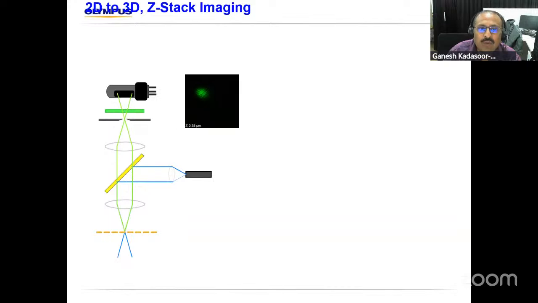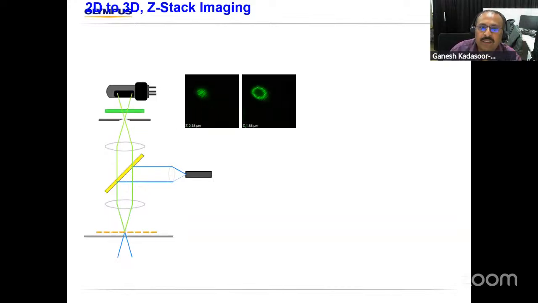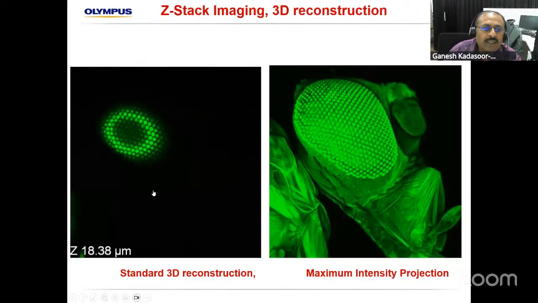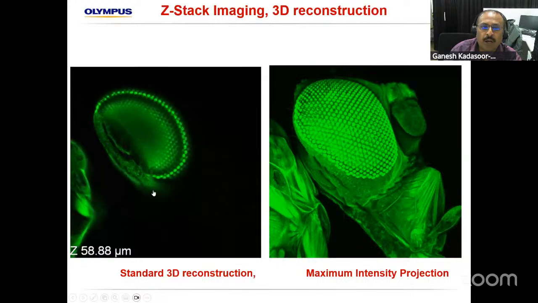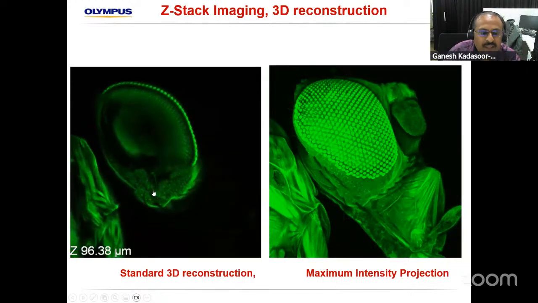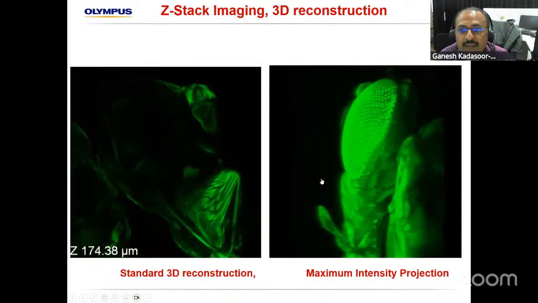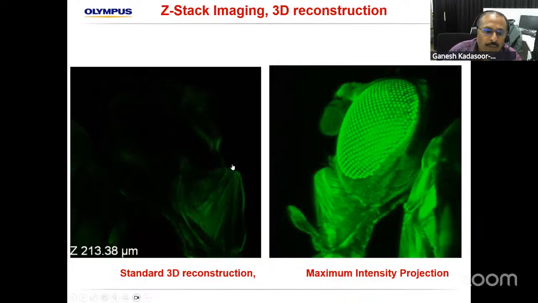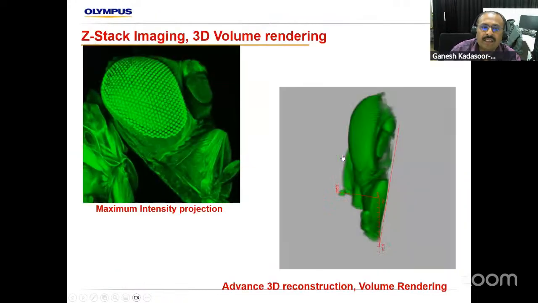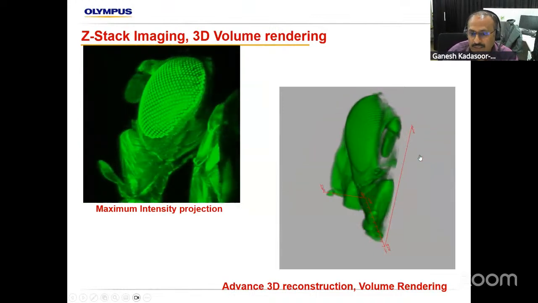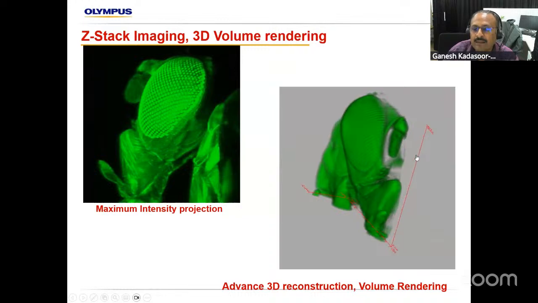This is an example of a Drosophila compound eye. We collected the information at different focal planes. How does it look? If you click here, you see they are serially collected information from top to bottom. Once you have this information, your software can construct a 3D. This is called three-dimensional imaging. So you have optically sectioned by rejecting the out of focus light. Each and every plane was sharp enough, and now you have a three-dimensional image. Once you have this, you can generate volumetric information. You can practically calculate the length, the depth, and so on.